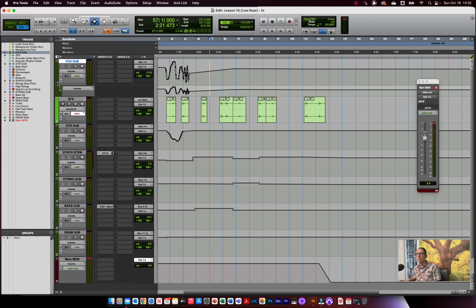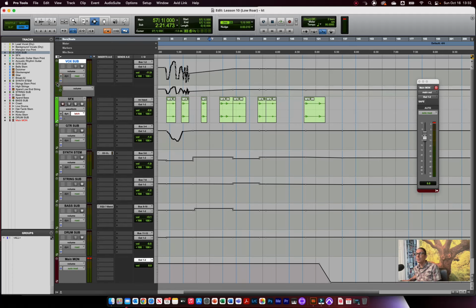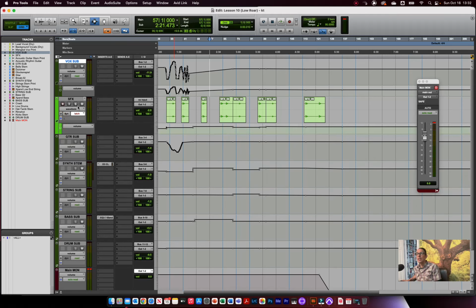What a lot of people do, and I'm one of those people, is I just keep my automation lanes open. Let's look at the automation lanes here. There we go. And then rather than having it in volume mode, I just keep it in waveform mode, because I don't need to see this. It's the same as this.